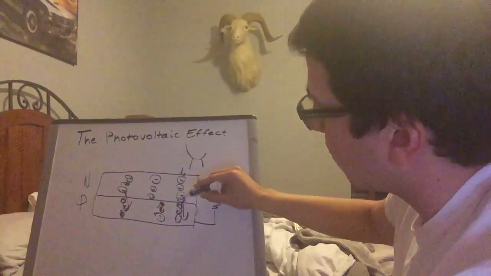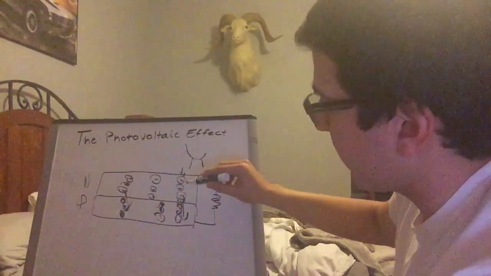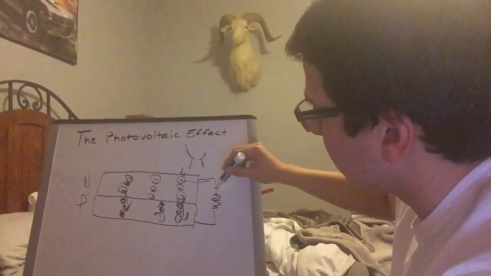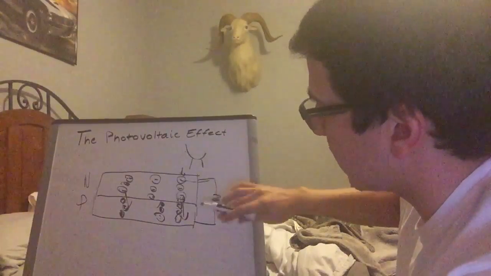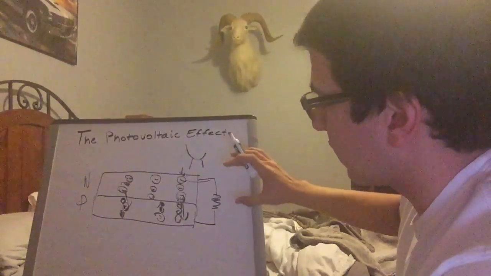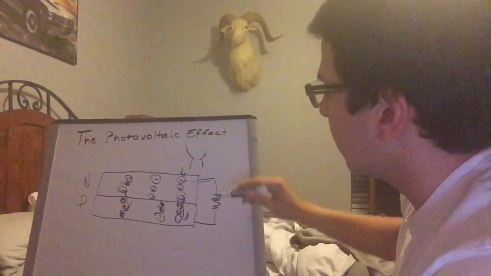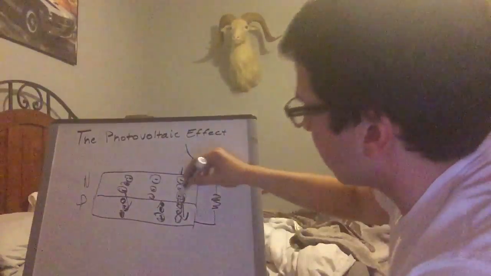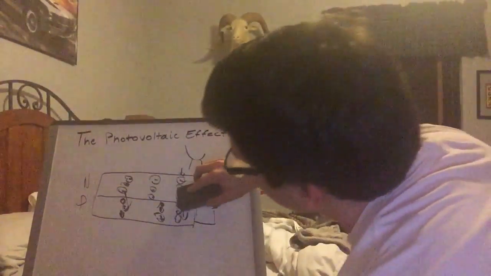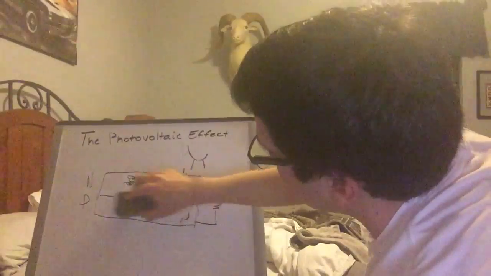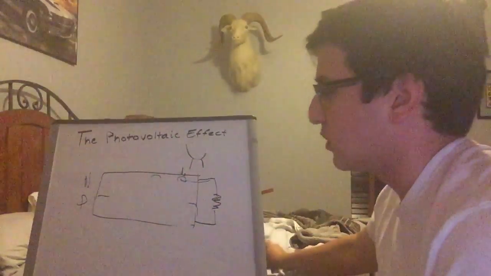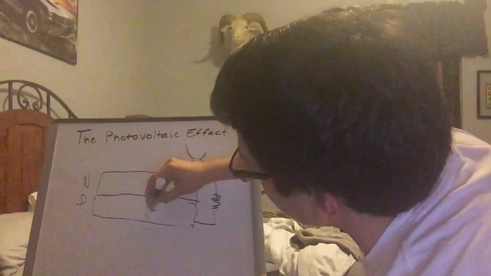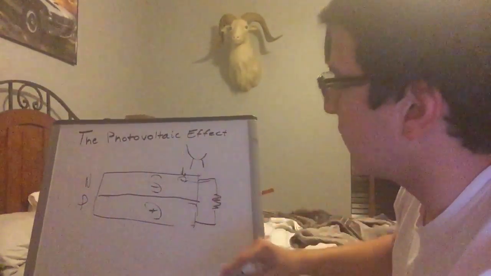So the light hits one of the particles, it goes back, and then to get back to its original condition and to allow these to join together, it'll go through the cable, go through the resistor, and that's where it actually does the work and becomes useful electricity. And then it'll go back, and this will be positive again, and these will all be negative again. Basically it just goes back to its original state, where this one has all the negative and this one has all the positive. And then the process repeats.